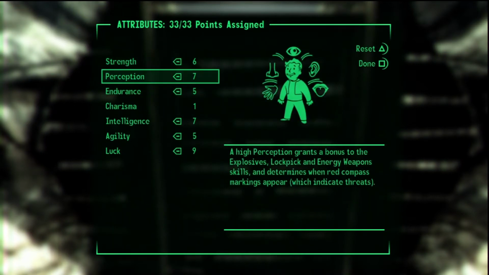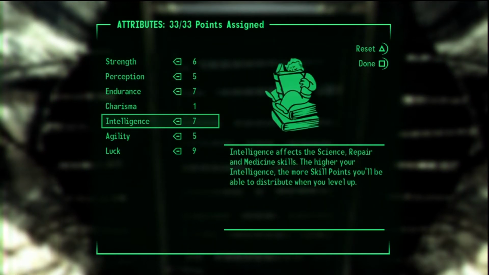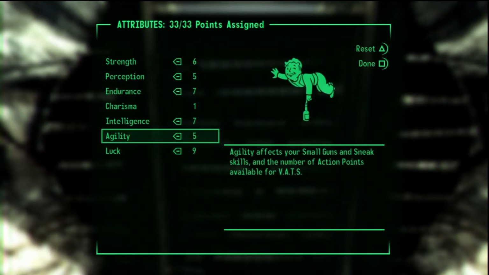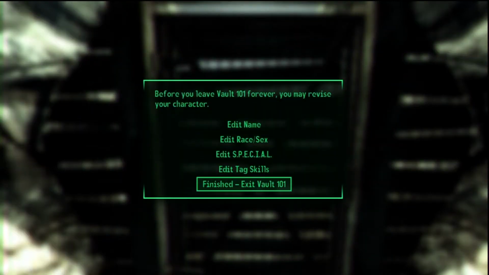Now, you don't really need a lot of perception, since it doesn't matter when the enemies are going to be showing up. So I'll put it down to 5. Endurance, I don't know, it makes unarmed more useful, I guess. I'll put it in there. Plus, you'll be going head-to-head, so you have more HP, I guess. Strength, it doesn't matter. Intelligence, I'm just going to leave it at 7. Luck, 9, I don't know how much unarmed does with a critical chance, but I'll just leave that at 9. I'm probably not going to use VATS that much, so I'll just leave that as that. So, let's get started and exit the vault.